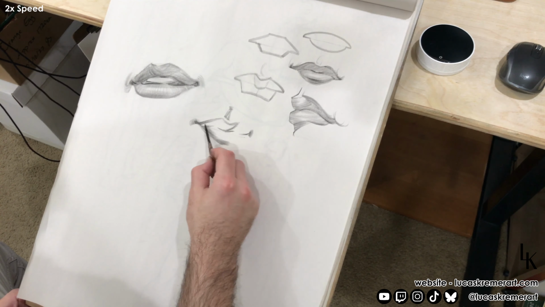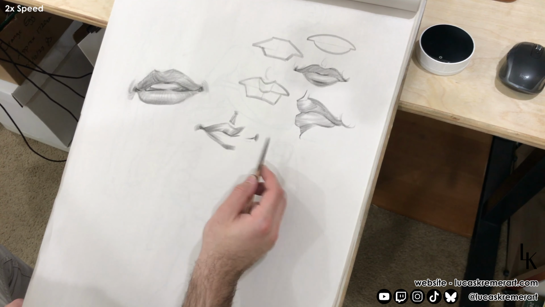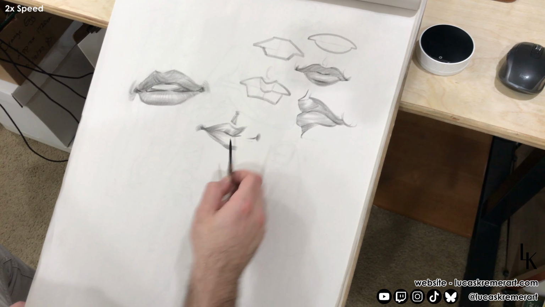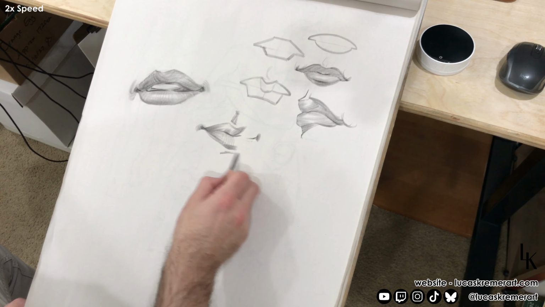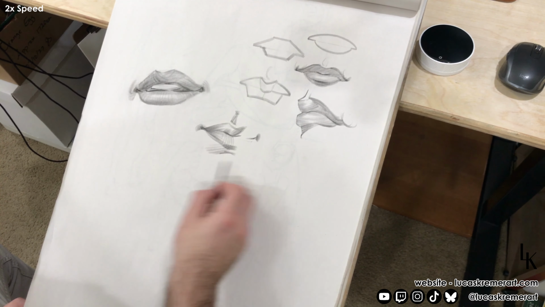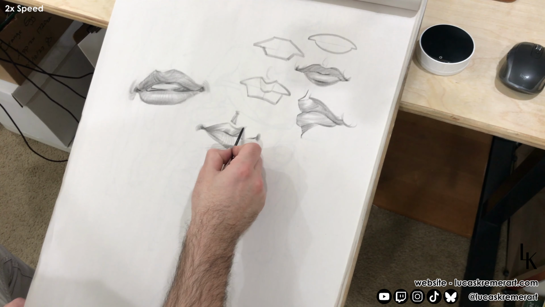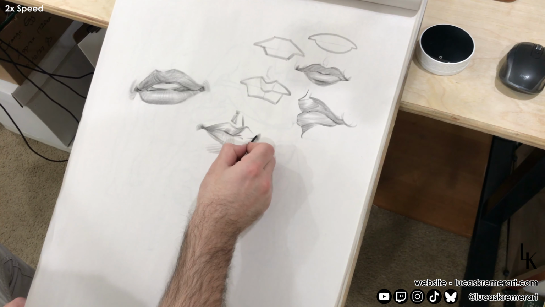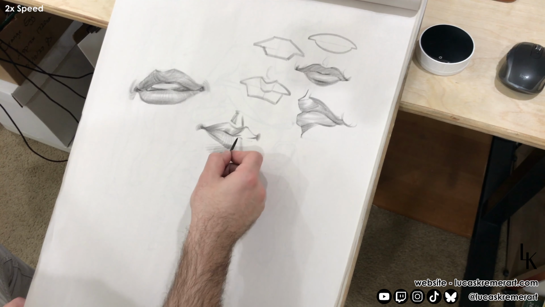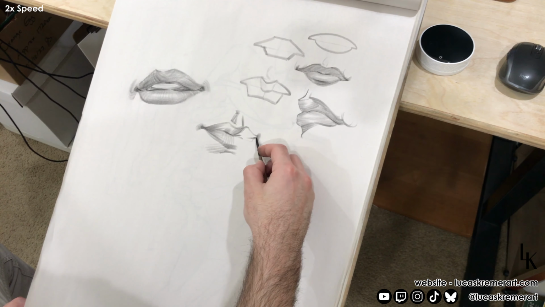So for this middle set of lips, I started with the same information. I picked the closest corner of the mouth, drew a straight line, plotted the farthest corner of the mouth, and I had my width. I found the center line in 3D space. I started mapping these big angles, and then drawing these curved forms in between.